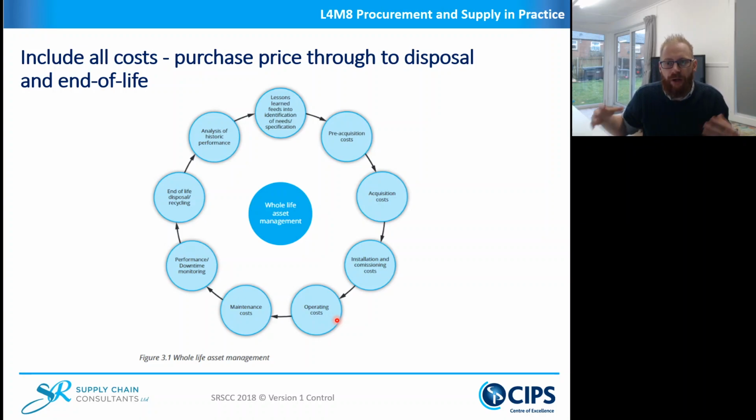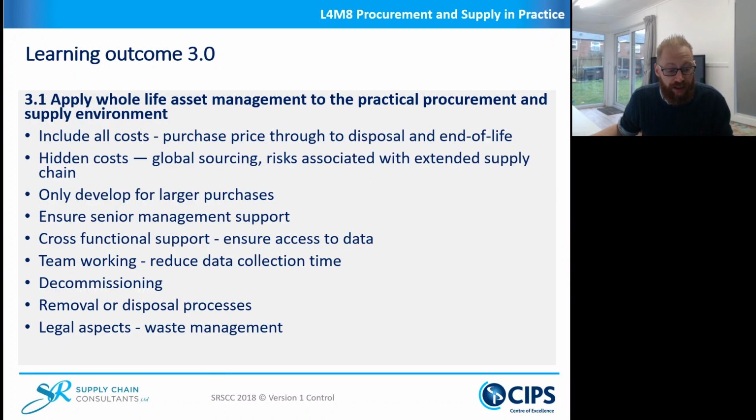So when we talk about whole life cycle cost, the first thing to consider is that we would probably only do this, and it comes up later in the learning outcome, with high value assets, something like a capital piece of equipment, something that's going to be retained and used over a number of years within the business. So we'll go through all the costs that can be included. They don't have to be the costs that are necessarily mentioned in my slide deck.